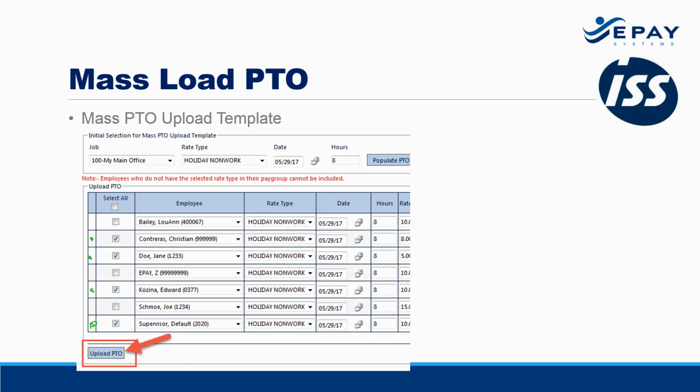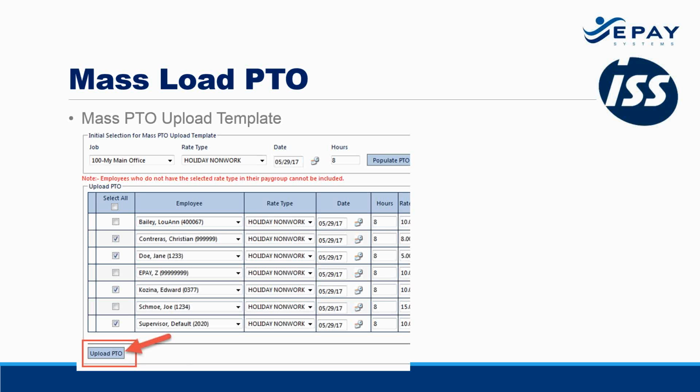So Mass Upload PTO just gives you the opportunity to take non-worked, holiday-related, personal, sick, anything like that that needs to be done in mass. You can actually do that in one keystroke by clicking on Upload PTO once you set up the grid. At that point, that employee's time is visible in timesheet. You no longer have to worry about it because it's already been uploaded. So when that week comes up, when that particular day comes in, you'll rest a little easier because now the system automatically has that time for you.